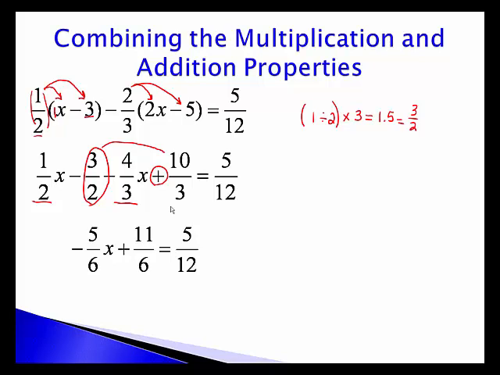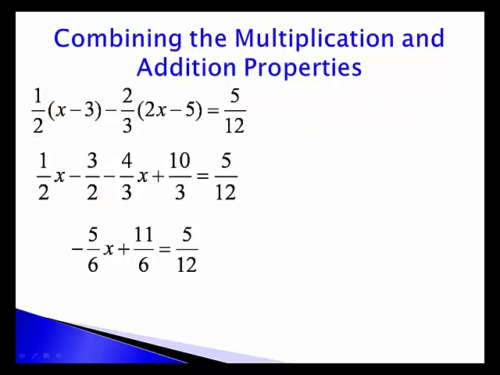Our next step would be to subtract 11/6 from both sides. Let me clean those things off the screen so I have a place to put this. When you subtract that, once again using your calculator, you should get negative 5/6 x is equal to a negative 17/12. Your next step is to divide both sides by a negative 5/6. That will give you x is equal to a positive 17/10. Once again, I encourage you to please make sure that you're doing these steps on your calculator so that you actually know how to do them later when you need to for homework or for an exam.